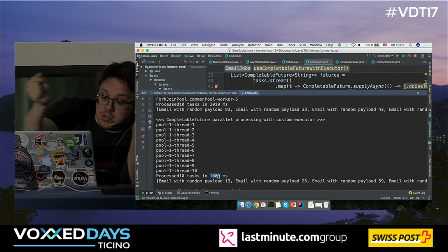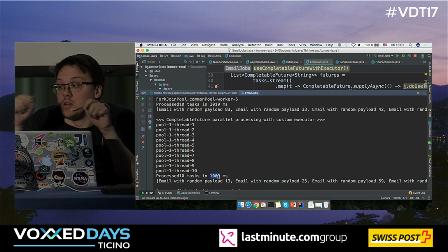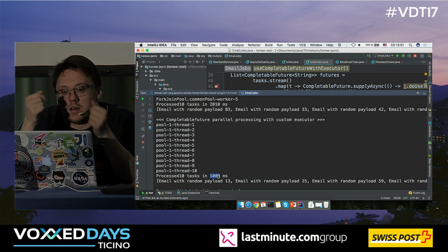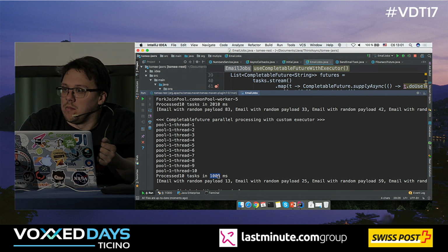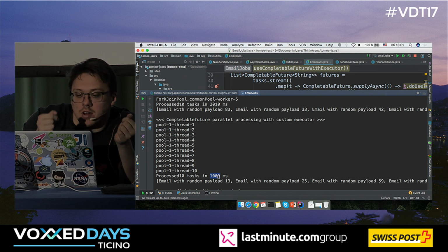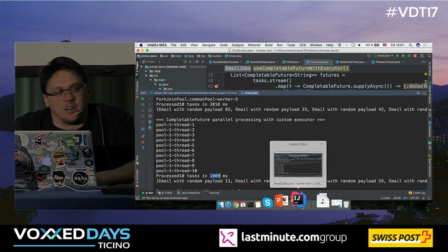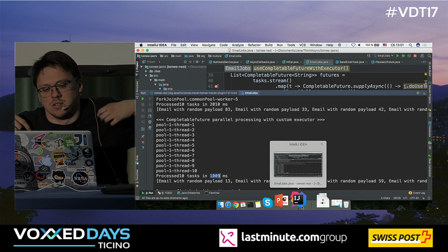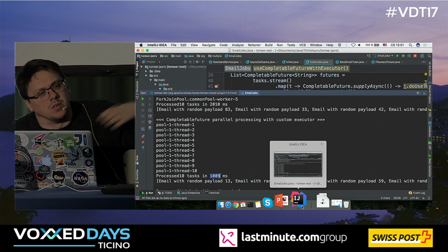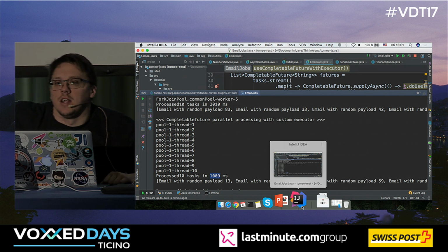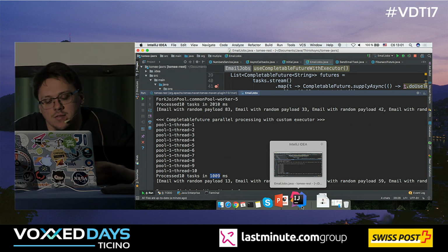So keep in mind, you have this wonderful instrument of defining your own execution pools and doing parallel jobs with streams again. This runs really faster because there you don't have the control, here you have the control. And it's a perfect idea of the fire and forget principle. You just need to send the emails, do it in parallel, do it in the completable future, fire them and forget. It will happen somewhere in the background. You don't have to care about it.